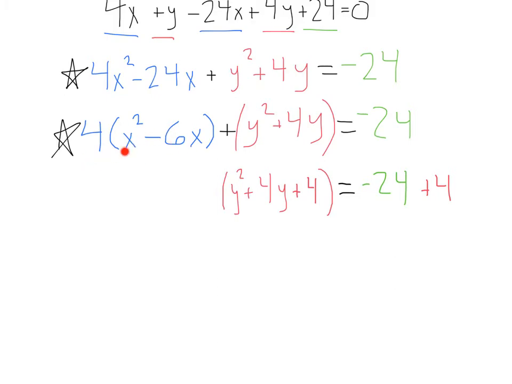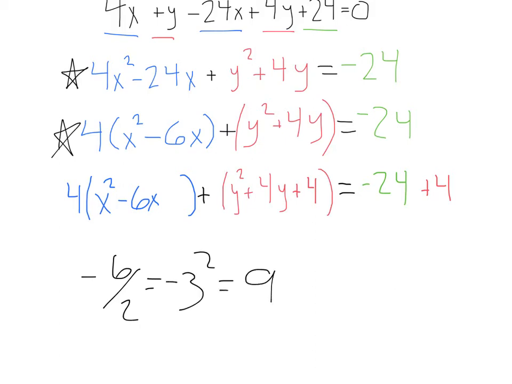Next, let's go ahead and rewrite this with a little space so we have room to complete the square. There we are, x squared minus 6x. Let's go ahead and cut our b term, our middle term, by 2. That'll be negative 6 divided by 2 equals negative 3. Square it, that equals 9. This is what we want to add to both sides. Alright, so that's exactly what I did here.